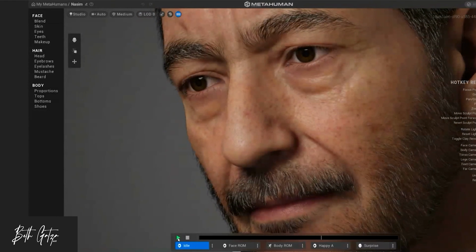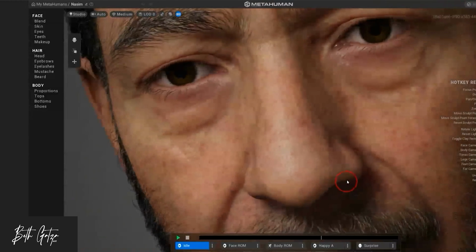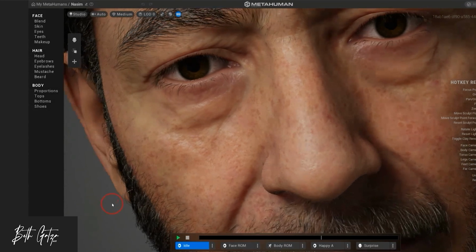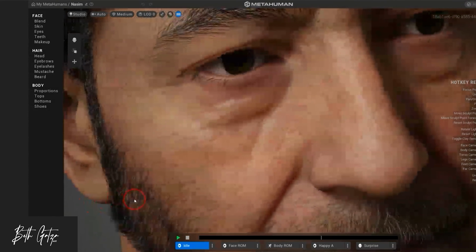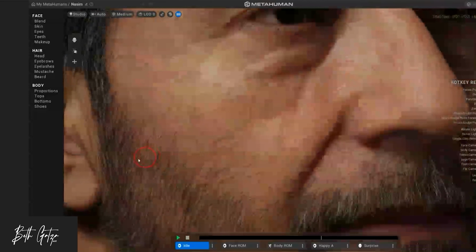So, what we're looking at right now is called Metahuman, and it's a program for video game designers, and I mean, take a look at this. Isn't this absolutely incredible? Well, actually, you may have two feelings. You might be like, this is incredible, or you might be like, this is terrifying. It looks so realistic, but no matter your opinion, it's out there. And I think this is something that we can use to help us with our portrait paintings.